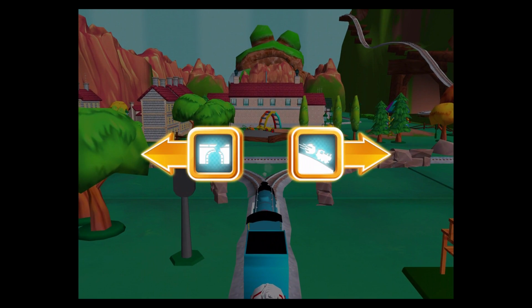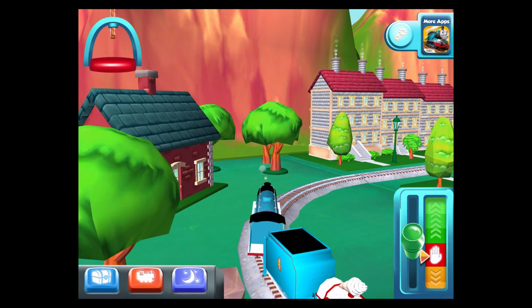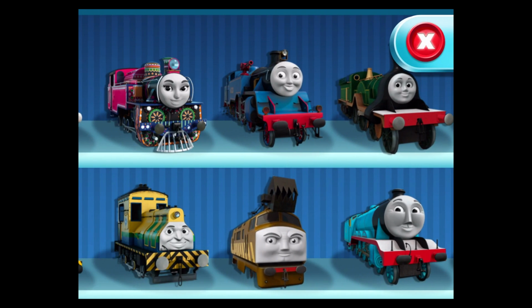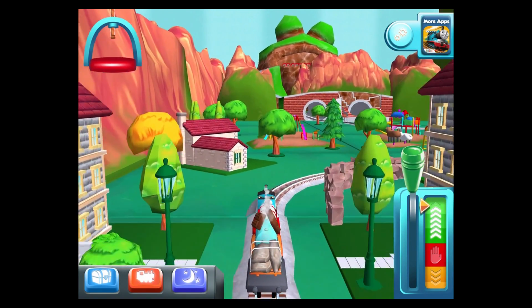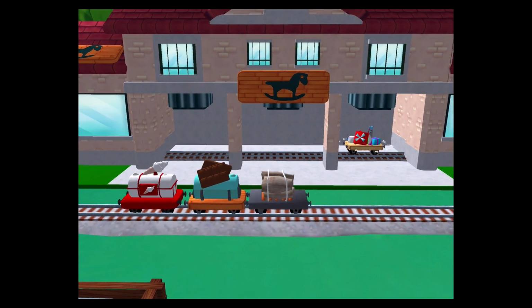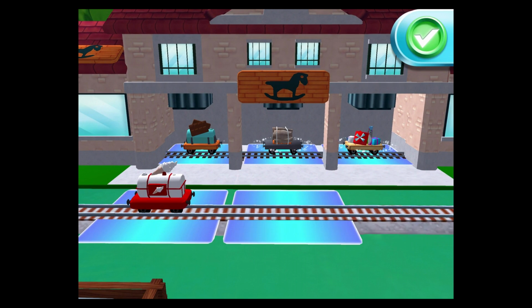Where should we go next? Right leads to the Boulder Cliffs. Left leads to Henry's Tunnel. Henry's Tunnel is nearby. Choose your engine. Thomas! A new wagon? Your engine would love to pull that. Super! Rattle my rods!